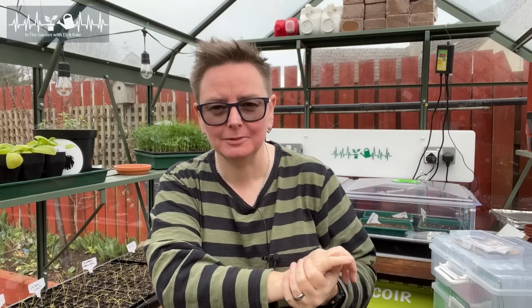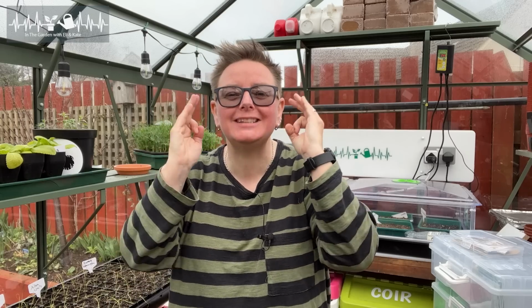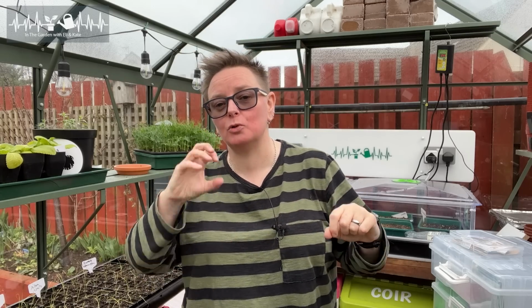Now, I filmed that at the weekend. It is now Wednesday lunchtime, and let me show you the difference in those seedlings, because it turned out the reason they were going all crispy and discolouring was because it was time for the next little leaves to appear, meaning the old ones are starting to die off a little bit, like you see often with seedlings, and potting them on at the weekend has just helped that come on. So have a look at what they look like now.